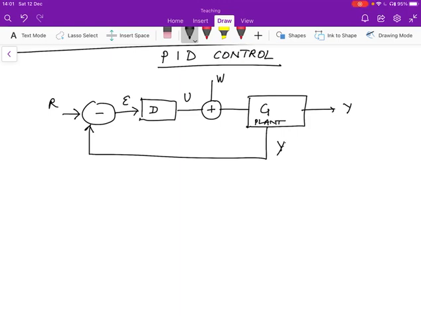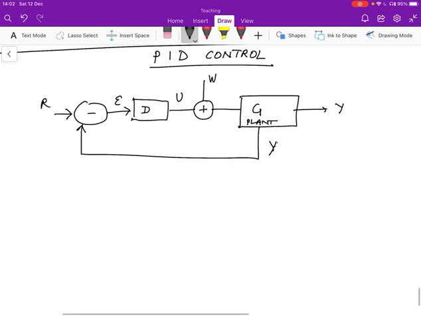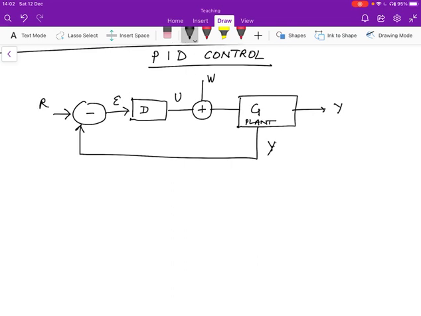Perhaps the most widely used form of control, especially for a single input, single output system, is what's called PID control, where P stands for proportional, I for integral, and D for derivative. Let me explain how this works. It's actually not that difficult at all to understand.